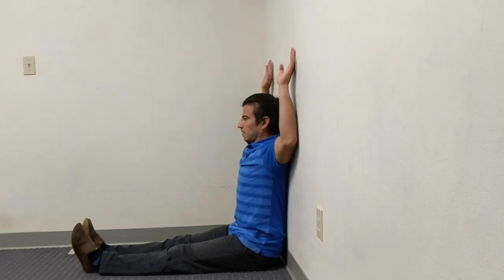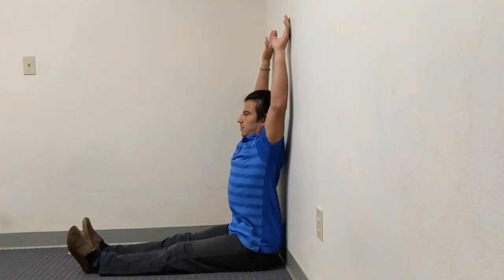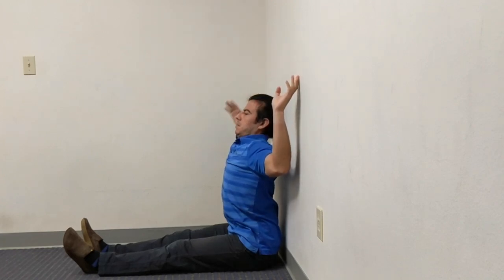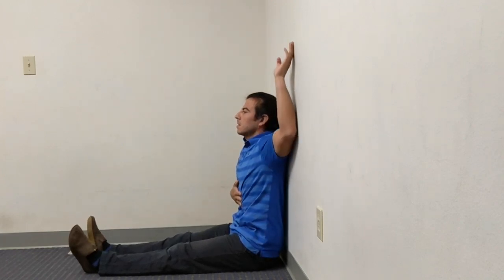And then when coming up, squeeze your biceps towards the ears. Try to not allow for this compensation for the rib cage to flare out. You're always trying to engage your stomach and trying to keep the rib cage down.